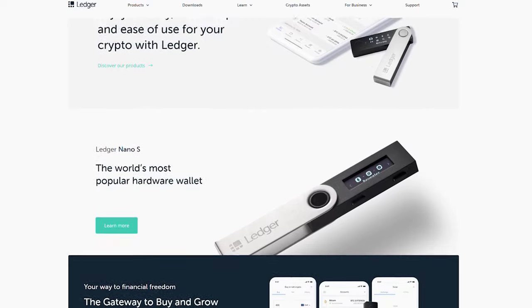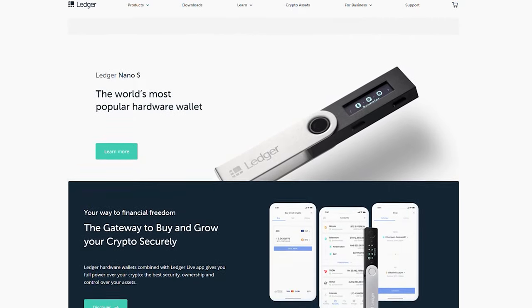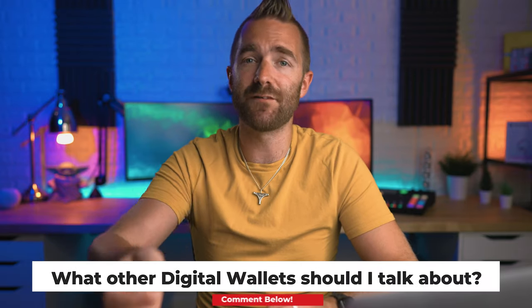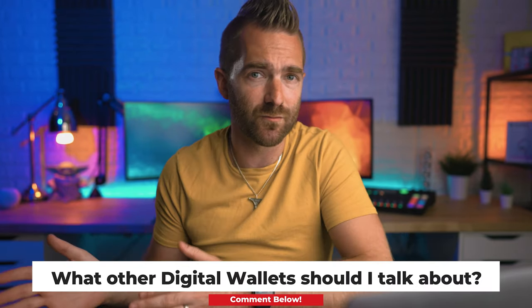Now today we are looking at protecting your digital wallet. And whilst there are tons of ways you can protect your cryptocurrency with things like hardware wallets like the Ledger wallets, the vast majority of internet crypto investors are likely buying their crypto via sites like Coinbase. So today we're going to focus on Coinbase, but do let me know in the comments down below if you'd like me to make a video around a completely different wallet.